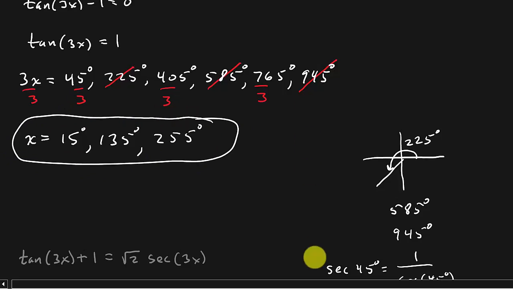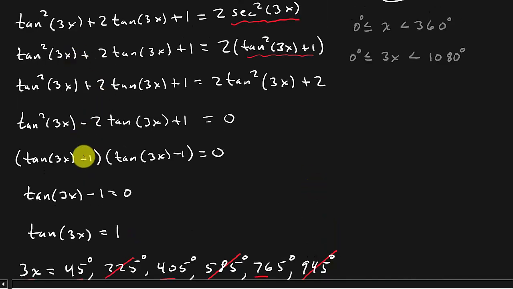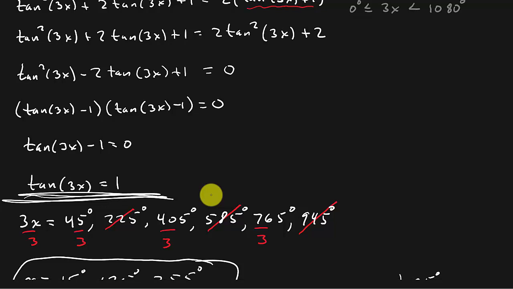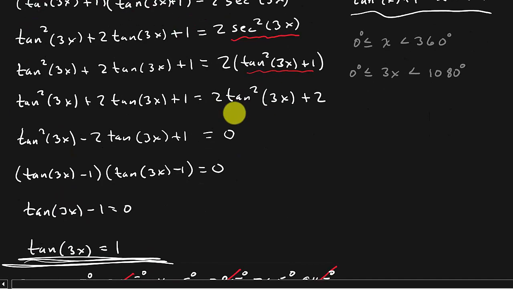All right, so that problem was a little more involved. It was a little more complicated than all the other ones, but look, you see all the work we had to do right here, and it all comes down to getting a trig function equals a number. That's the whole key to this, and then you work every problem just like we did in the first video. That's why I keep telling you to go back and watch that first video. But this is the difference. We had to go through all of this to get it into this form.